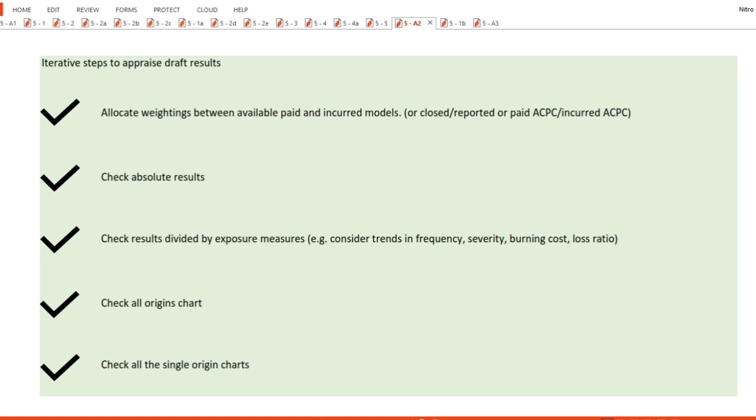If the result had passed all the tests, then we would have saved it down as draft and moved on to the final result setting process. Instead, for this segment, we're going to make a few tweaks, and then repeat the checking process to see if we are more happy with our results. If not, we could of course go back to our original set of draft results.